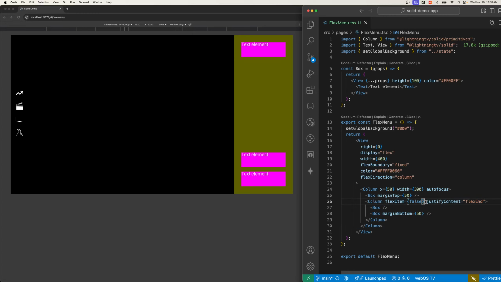And then I'm saying justify content flex end so that this column is putting these boxes on the bottom of the screen. And it should be doing it in the same order. Actually, I think this is an interesting question of, is this box at the bottom or not? So you might have to reverse the order when doing this, or what you can do, actually, it seems like it's doing that.